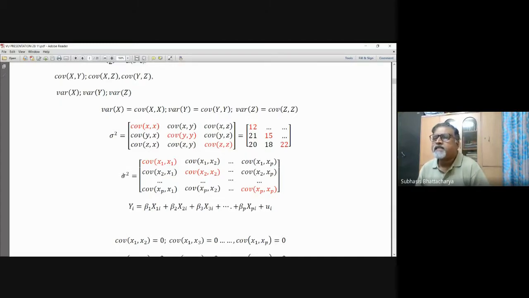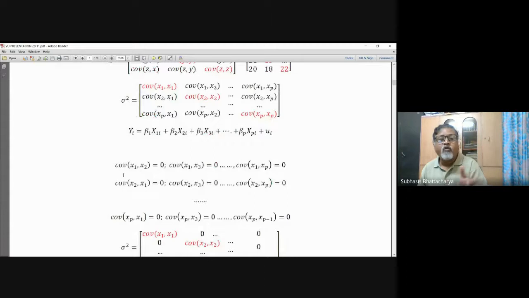And this is done specifically under the multiple regression technique. But one restriction under this multiple regression technique is the absence of multicollinearity. That means the covariances between x1, x2, between x1, x3, and so on up to x1, xp, or here if we consider the 10 variables, x1 to x10, is 0. There is no relationship between them, because if there is multicollinearity, you know what kind of problem arises: R square will be high, and regression results do not establish the true relationship.